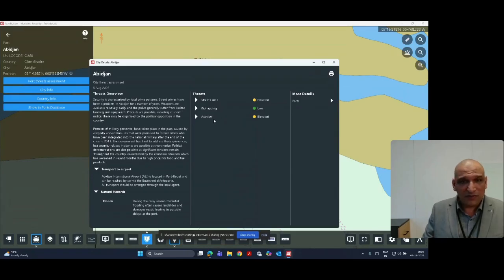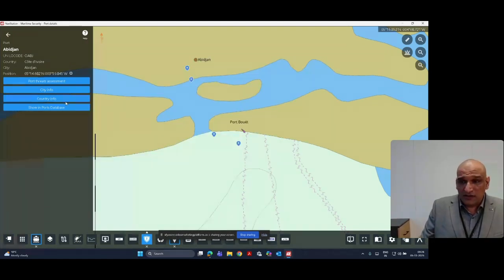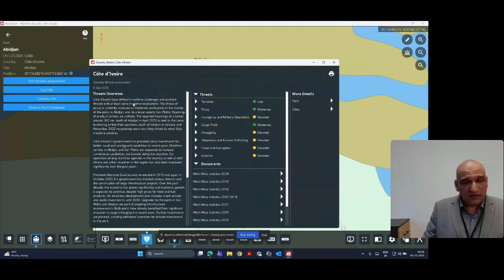I believe this is very important for the ship staff when deciding on shore leave, repatriation, procurement, etc. And finally, you have a country threat assessment in the same format. Please note that if there are any documents available with regards to statistics or any circulars, all of those are also available within the module itself. So you can make a detailed analysis for a specific voyage.